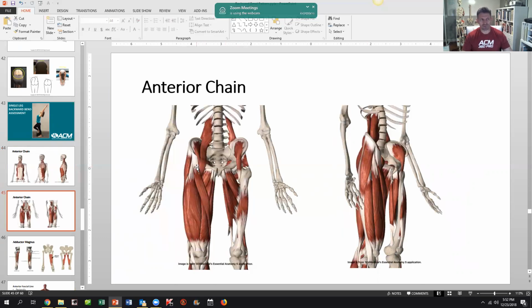As well as sartorius, the one that comes over the front of the hip, and rectus femoris, which is in the middle of the thigh. All of those are contributors to hip flexion, which also can be contributors to limitation in hip extension. So keep in mind, those muscles can get very tight and dominant, especially those adductors. They can have an influence in the limitation of external rotation, because the adductors are internal rotators. So if we're seeing someone with tight hips in extension go through a single leg test or even a standing rotation, it will tell us that it's probably an adductor problem.